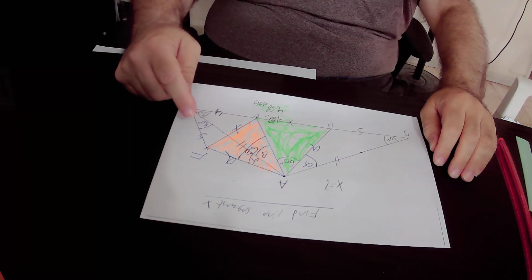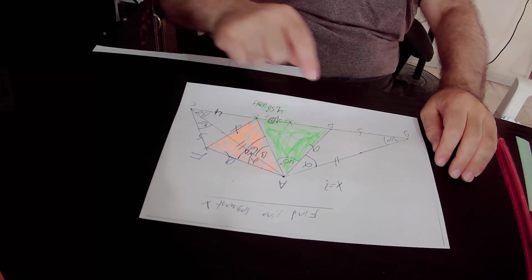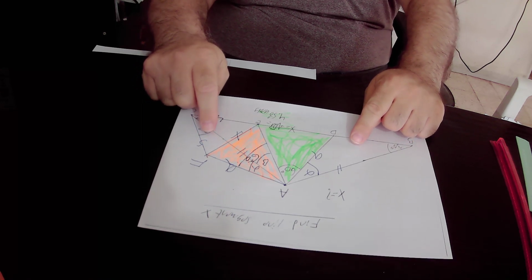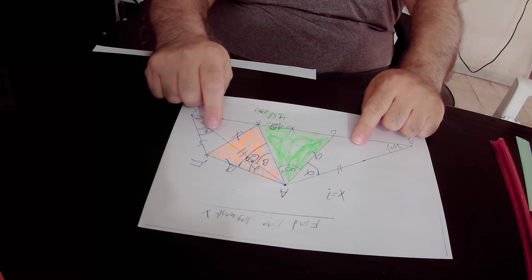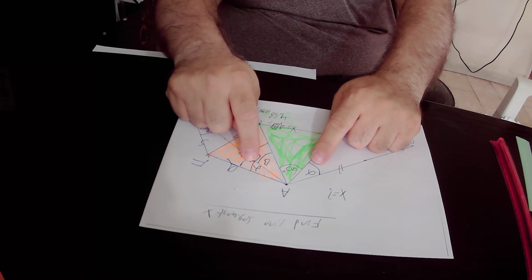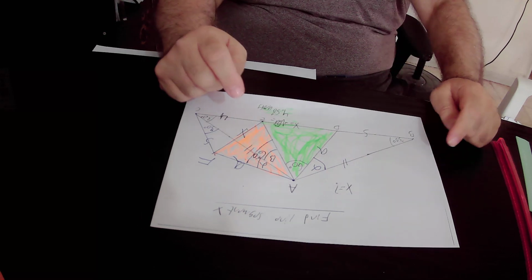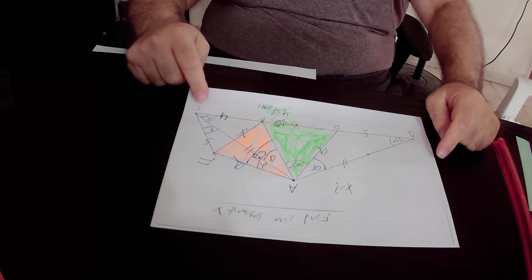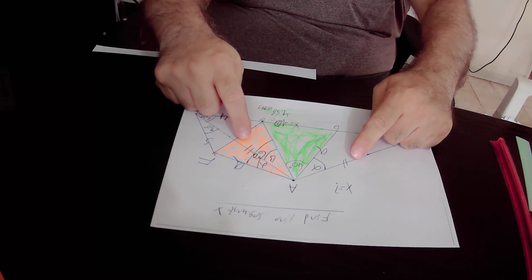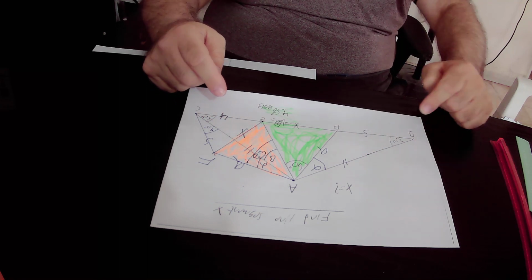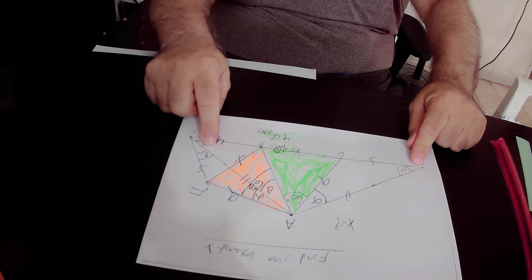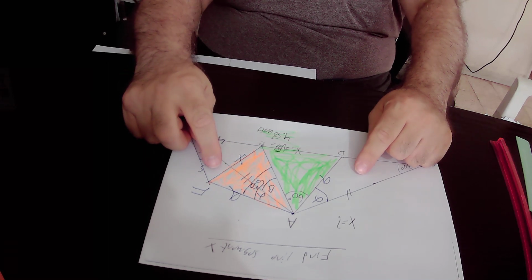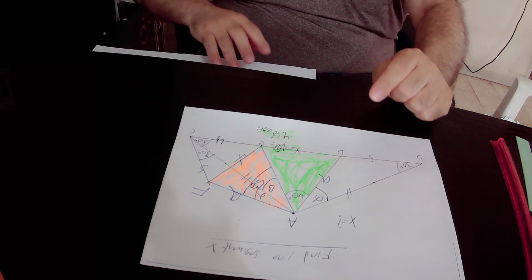Then we proved that triangle AFC is congruent to triangle ABD. Why can those two triangles go into each other? First of all, those two angles, they are both equal to alpha, therefore they are equal to each other. In addition, side AB equals side AC. We have already proved that those two sides are equal to each other. And finally, those two angles, they are both equal to 30 degrees, therefore they are equal to each other. So we actually proved that those two triangles can go into each other according to the angle side angle rule.